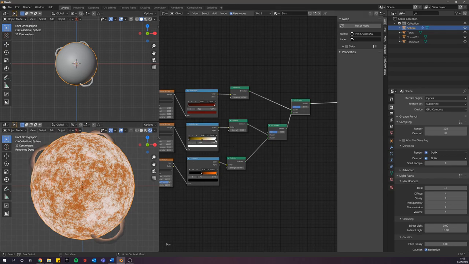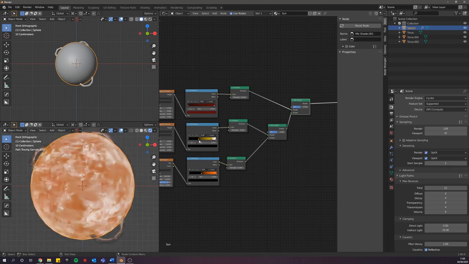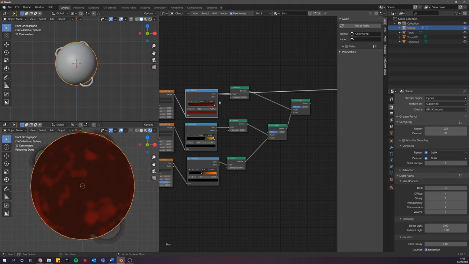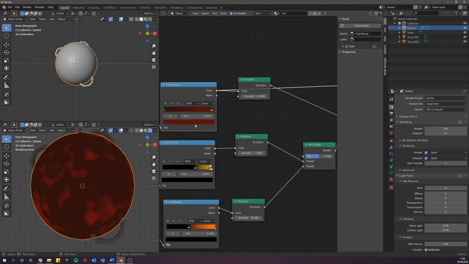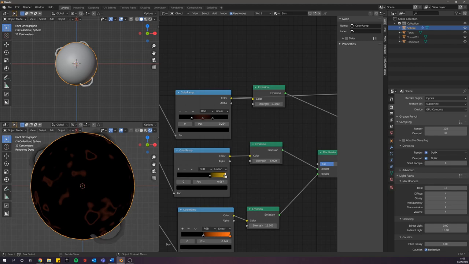Then we just need to play around with these colors. So if I bring this up, bring that up further. Okay, so let's just go back to this color ramp for a second. We want this to give us that really dark maroony color. So I think that needs to be black. If we bring this up and then add a bit more black to that, that gives us a good base. It comes up with these ring shapes. Okay, so that gives us the outline, just a good base to build on.